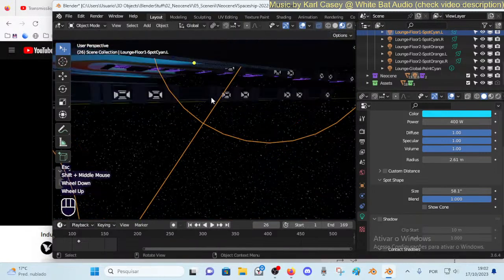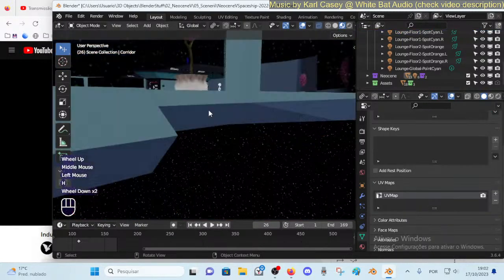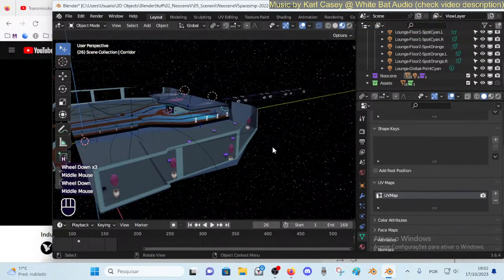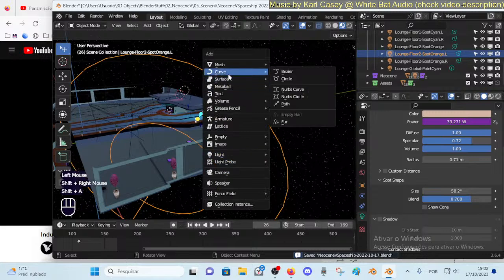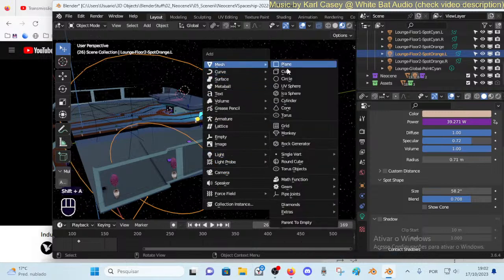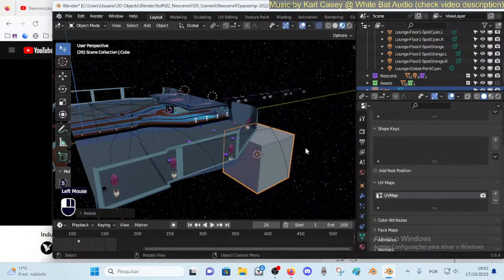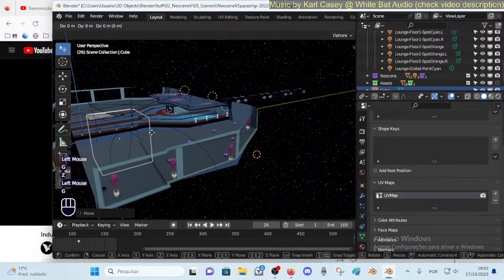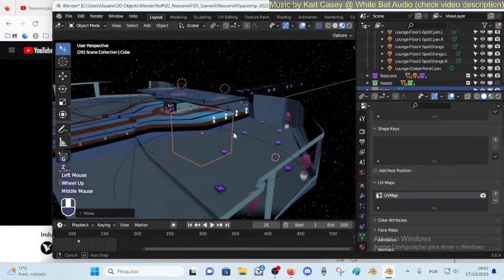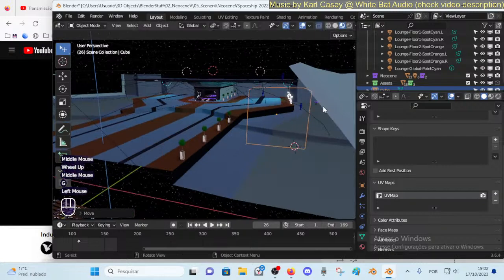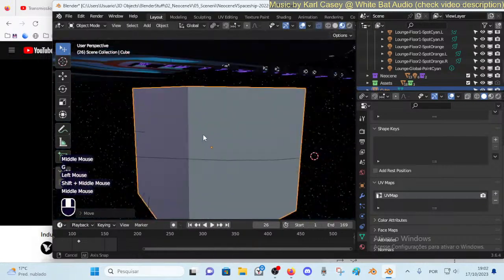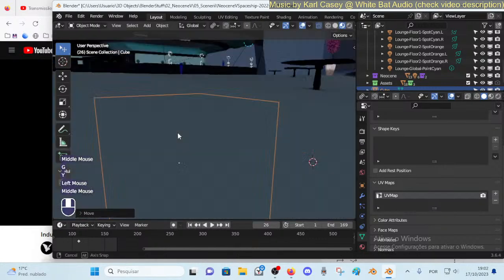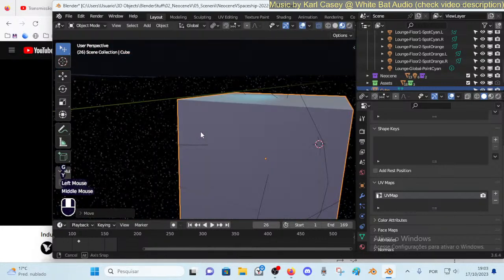We need to make a test, so let's hide this and create some crazy cube here. Let's see how it interacts with this. Of course, if it doesn't have a material... Okay. So you see the interpenetrations.